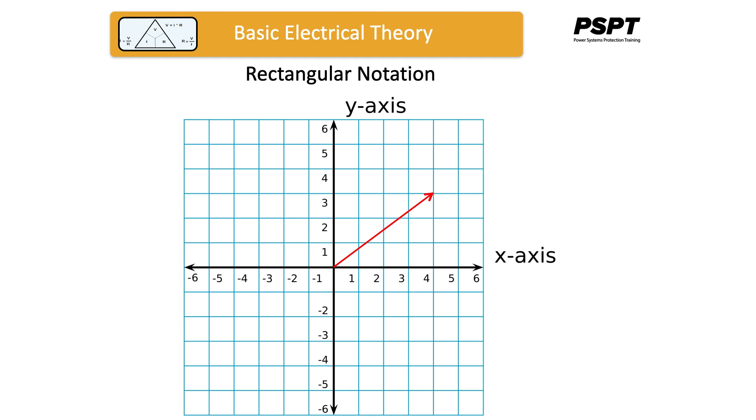In rectangular notation, the phasor is taken to be the hypotenuse of a right angle triangle, described by the lengths of the adjacent and opposite sides. Rather than describing the phasor's length and direction by denoting magnitude and angle, it is described in terms of how far left or right and how far up or down it is from the origin. These two dimensional figures, horizontal and vertical, are symbolized by two numerical figures. In order to distinguish the horizontal and vertical dimensions from each other, the vertical is prefixed with a lower case j.